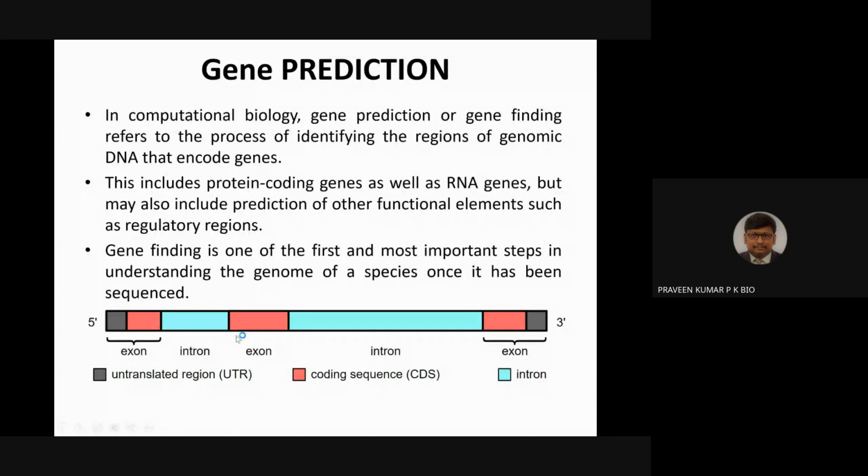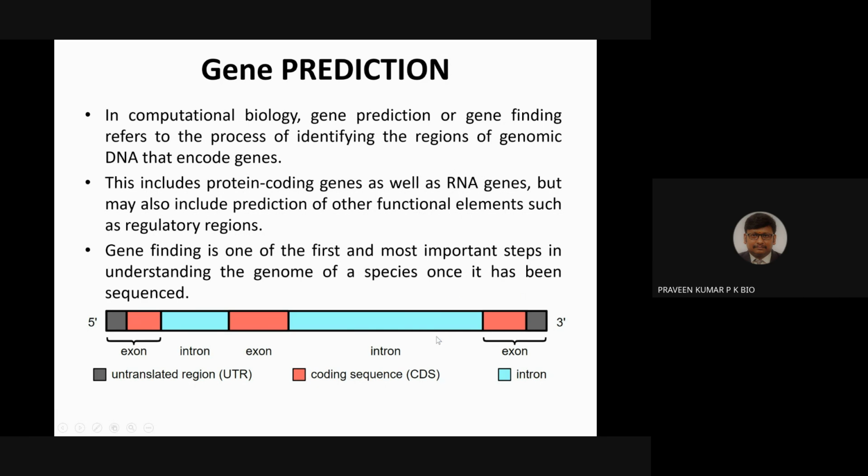But the non-functional part, which is not going to translate to proteins, we call introns, isn't it? So these introns alone will be spliced off. During that motif demo, I also told you that exon 1 and exon 2 can form gene 1, and exon 1, exon 2, and exon 3 can form gene 2. It depends on the splicing and how many exons you join after removing the introns. Based on that, you can find the number of genes produced from the genomic DNA.